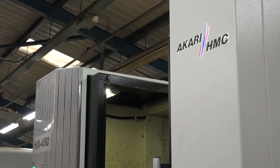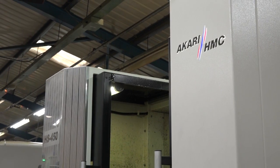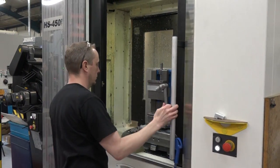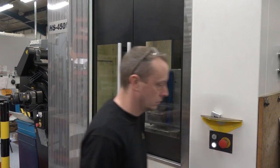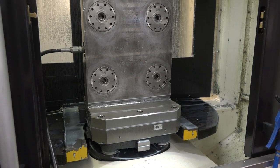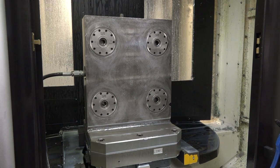Jack, it's always good to talk to someone that knows a lot about machine tools. You were heavily involved in the purchase of this Akari HMC from Whitehouse Machine Tools — why is this machine sitting here? This machine is here because when we look at any machine tool, it's not just about buying the technology that's out there. As a subcontractor, it's important to us that we future-proof — we want to buy a machine that's able to be utilized in the future, rather than having to purchase a new one, trade it in, or look at a retrofit.